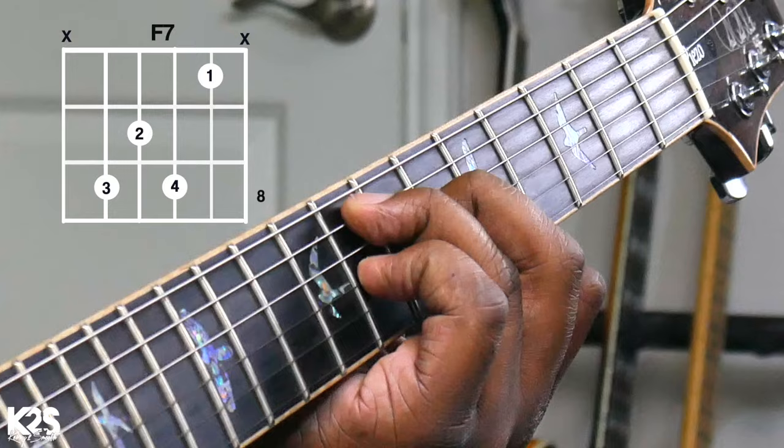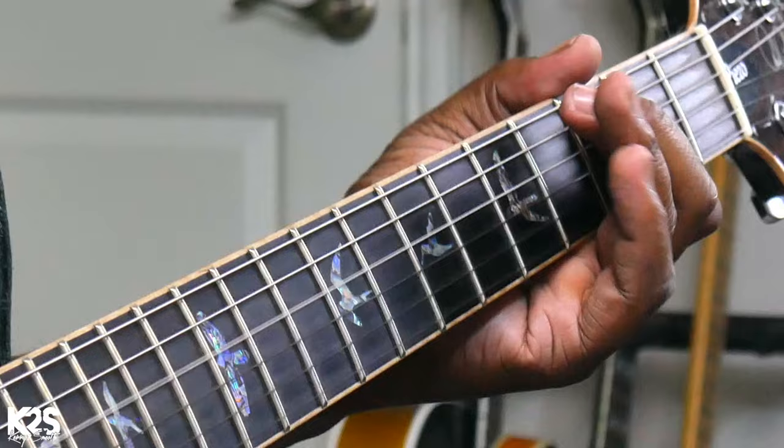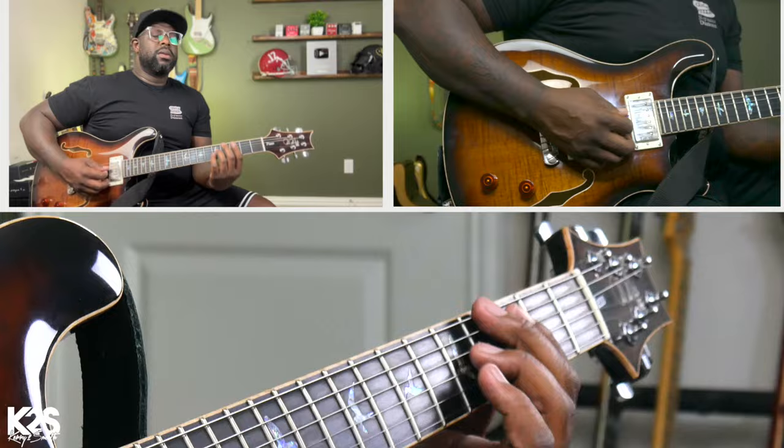Now when I go to my 5, I like to use this voicing. That movement, I got that from Spanky Alford. I like to do some kind of minor pentatonic licks.